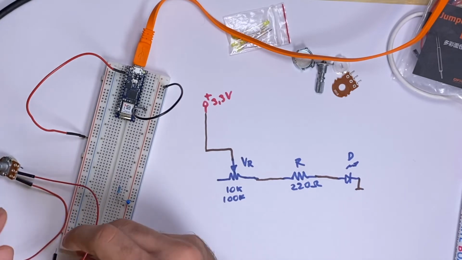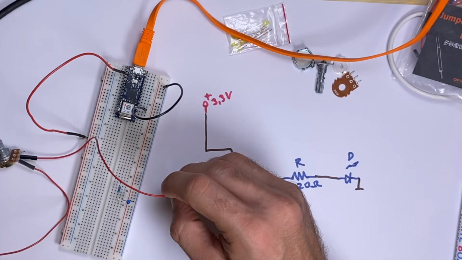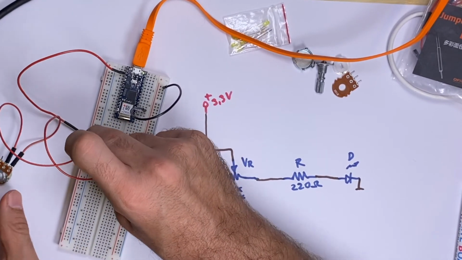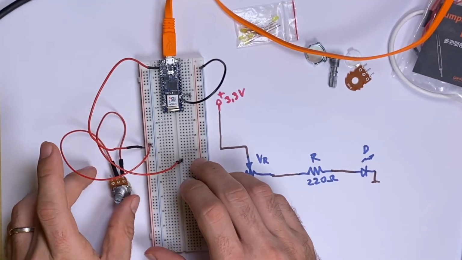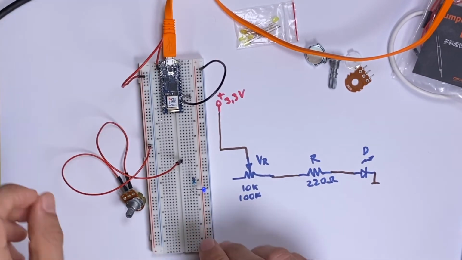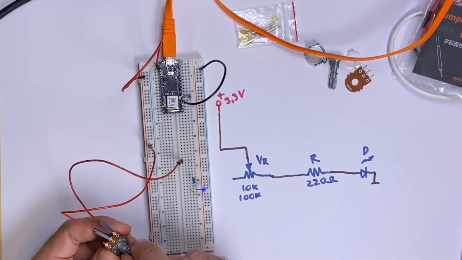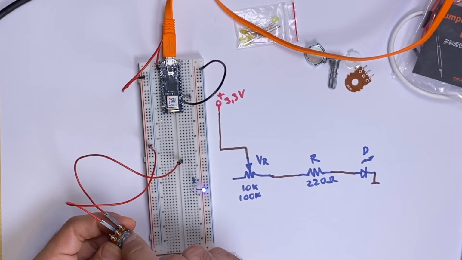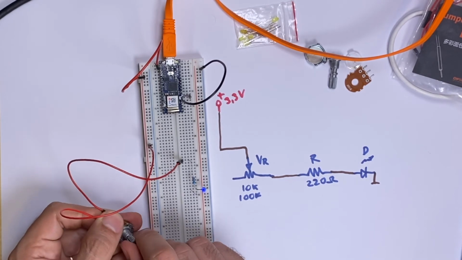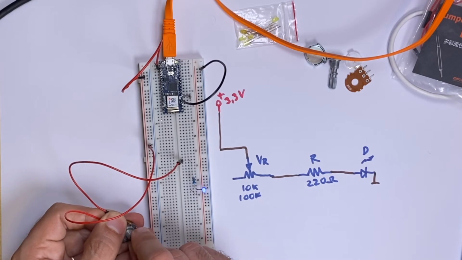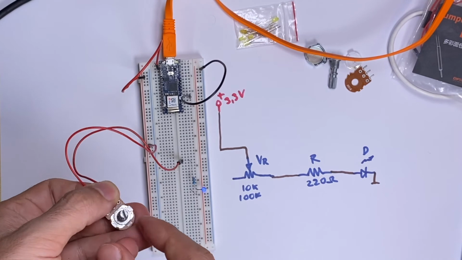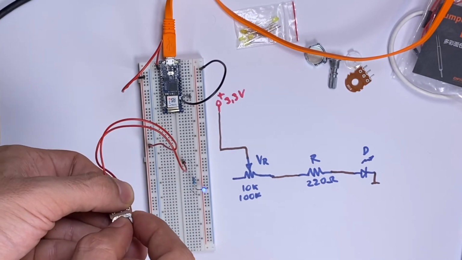I just inserted them into 2 of the terminals, one of the extremes, it doesn't matter which one, because it's not polarized, and the middle one. So now once I have that, and I connect power, my LED changes when I turn the knob. The intensity is a little bit unstable because the terminals move a little bit, they're a little loose. But actually you can see that it works.